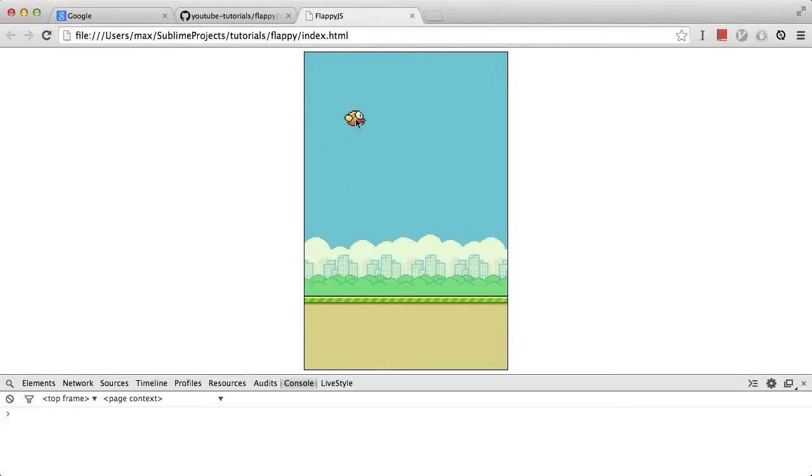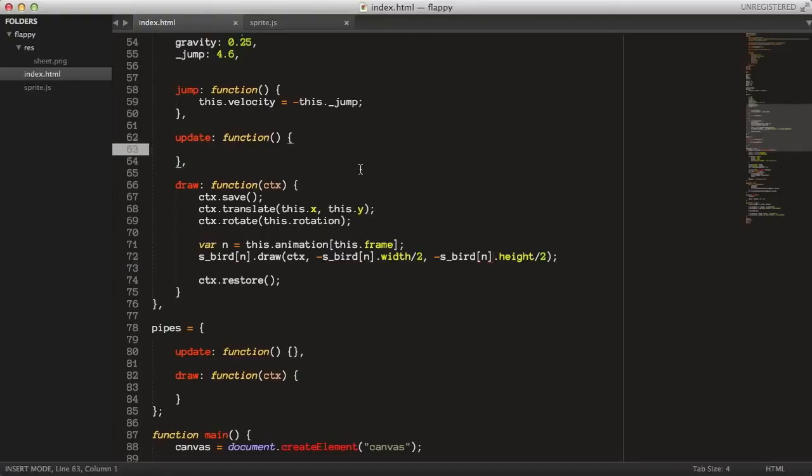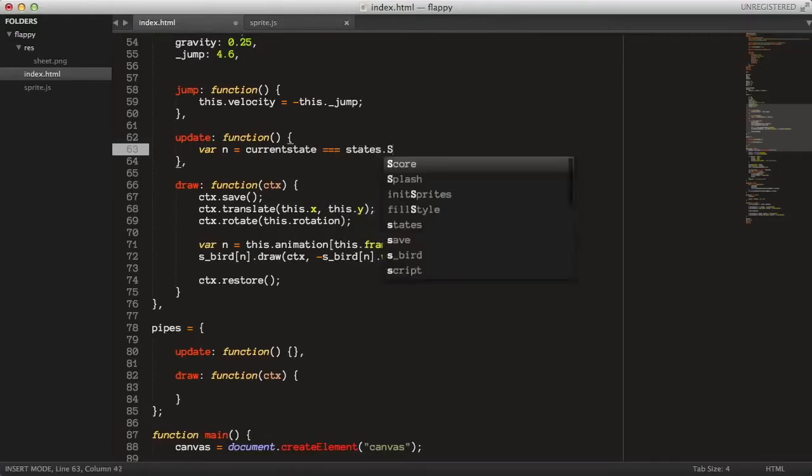So let's make the position update a bit. For that, we'll use the update method. Let's check if the current state is states.splash.